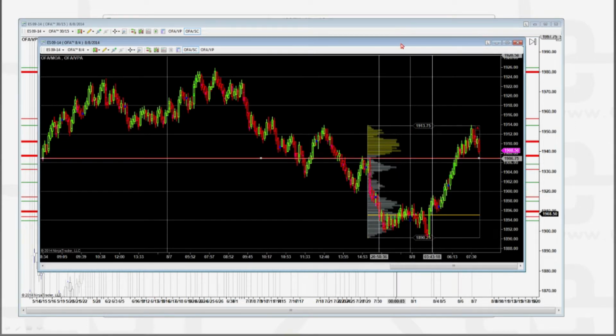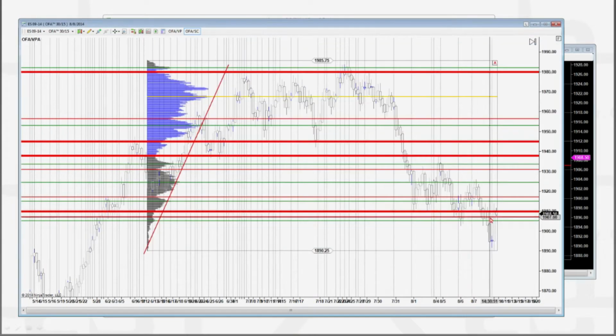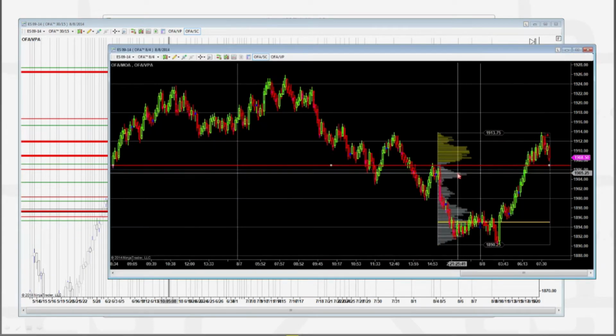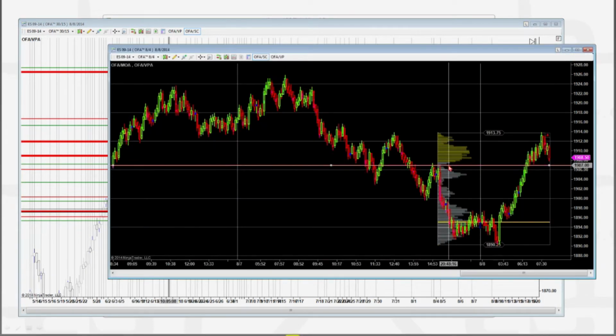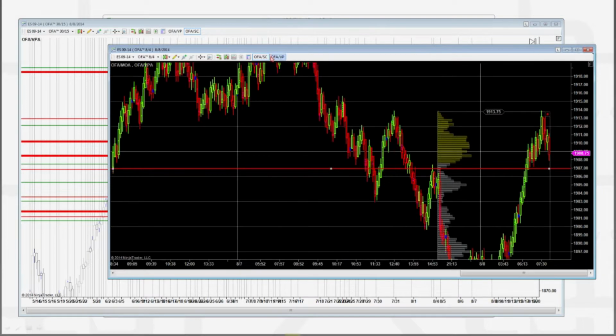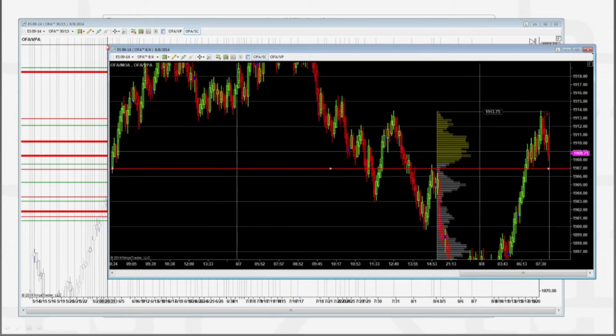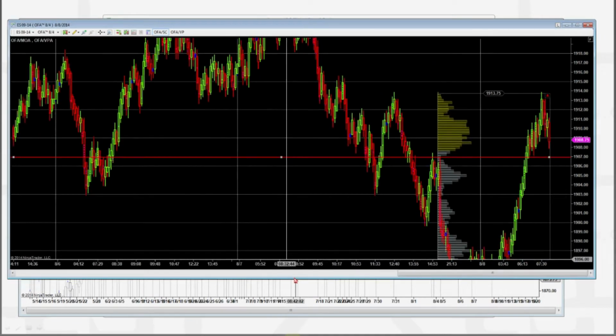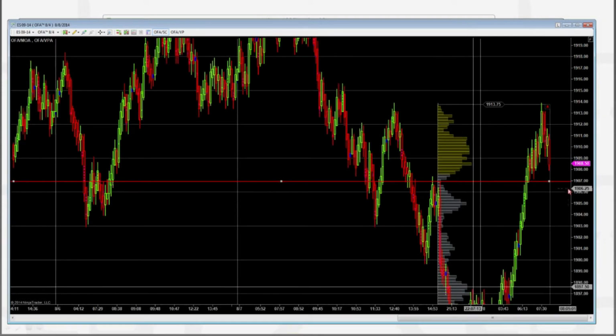So if we go back to this chart, we'll see that level right here, right there. And it's a longer term low volume area. So it's not really a surprise to me that price moved above that. And then if you look, I'm going to try to make this bigger. I know that it's real hard to see sometimes, so I apologize for that.